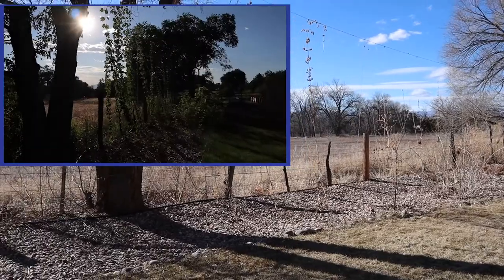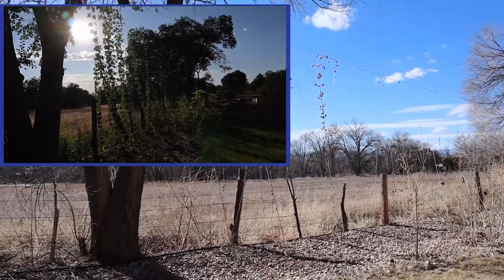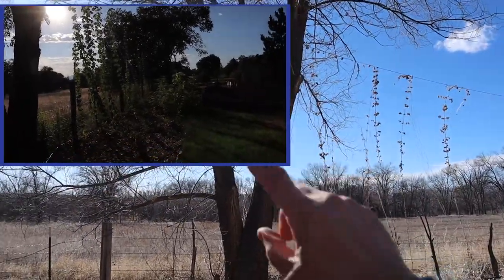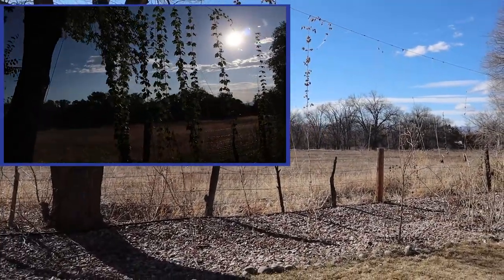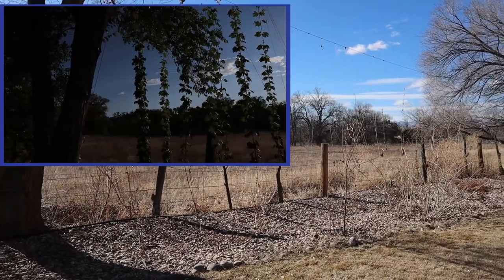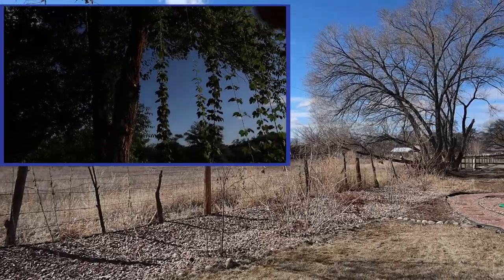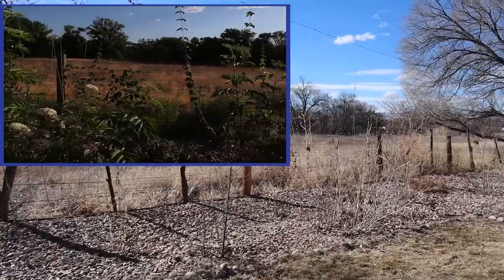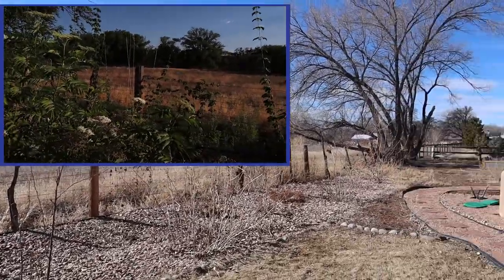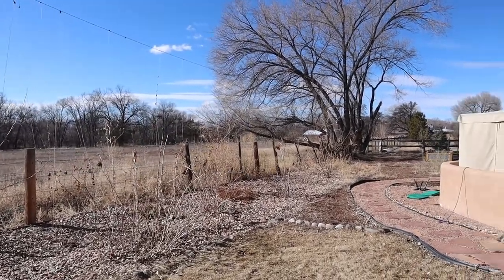These are elderberries, and right here you can see those are Sauza's hops — they did really well, I was very surprised. You might also see all these trees here on the border — those are all Siberian elms, or as they're called around here, Chinese elms. They are a pest so we're going to have to trim some of them out. But you can see we had quite an abundance of our berries — those are elderberries — and there's also an aronia bush in there. I don't really know what an aronia berry is supposed to taste like, but I'll find out.